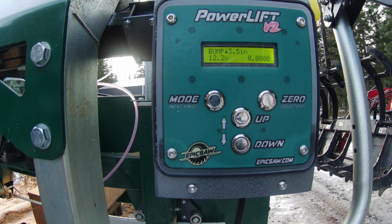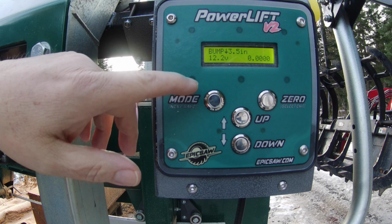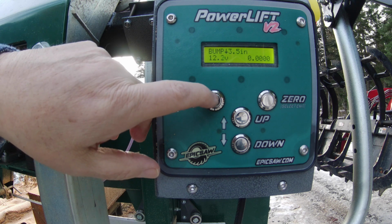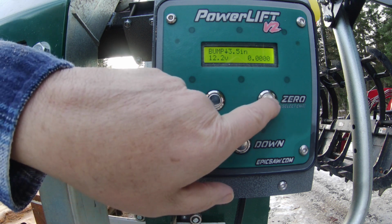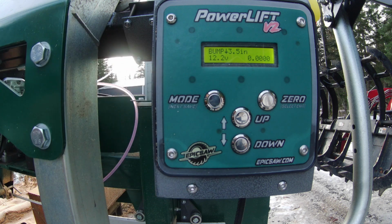And also, that works for the big bump mode. So if you go to big bump mode and then you hold the mode button down, it'll go into the settings, you can change that, and then exit back out by hitting the mode button. I've also found you can exit out by hitting the zero button. So either one will exit you back out of there and your setting will change. So let's go ahead and start the mill and we'll start cutting these 2x4s.